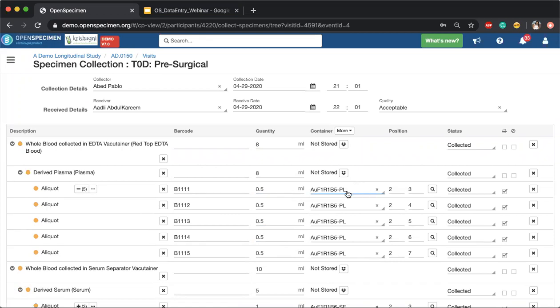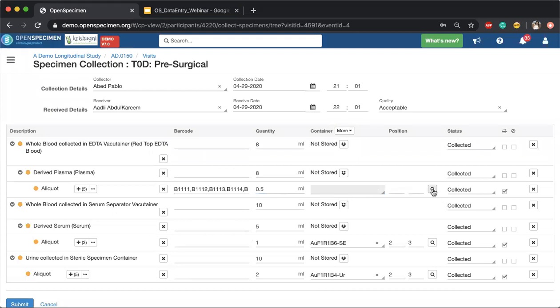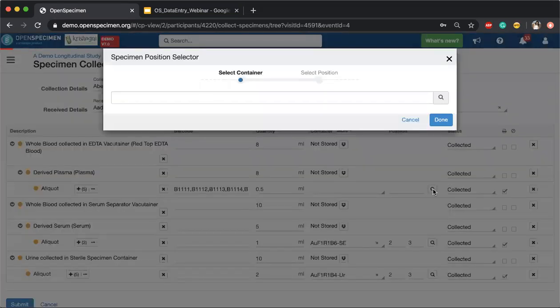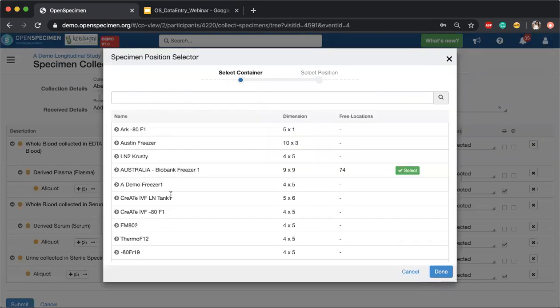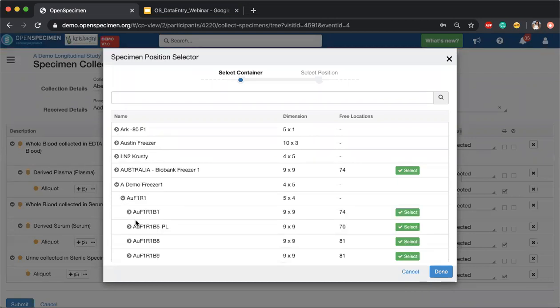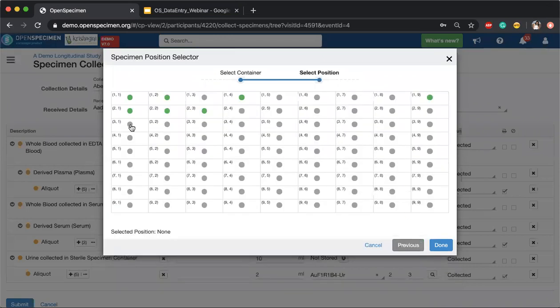And now if I want to make changes to this location, again, I'll just collapse and remove this, and I'll choose from here. I want to put it in a different box maybe. So here it will show me all the available freezers. I can just choose whatever freezer I want. Suppose I want to put it under this demo freezer, and I choose, say, box 1. I want to put it in this location. So note that there were 5 aliquots. Suppose I choose this first position in the 3rd row and say done.